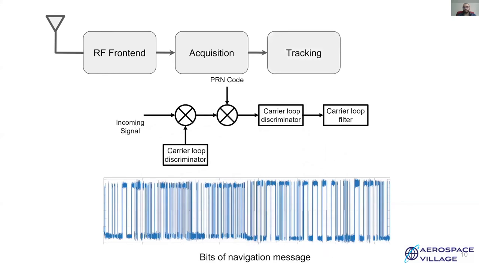Tracking module is responsible for following the Doppler shift and code phase supplied by the acquisition module so that it can demodulate the signal. Obtained raw navigation bits are passed over to the PVT module. If at any given point the tracking loop loses a lock, the whole process is repeated.